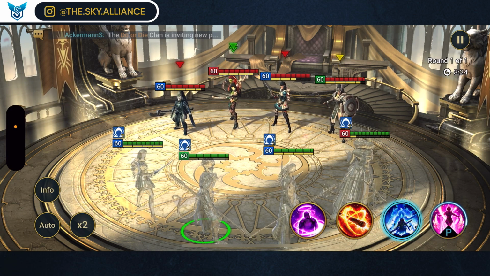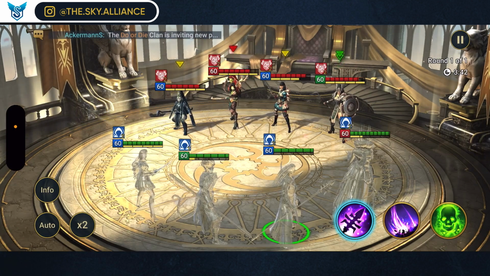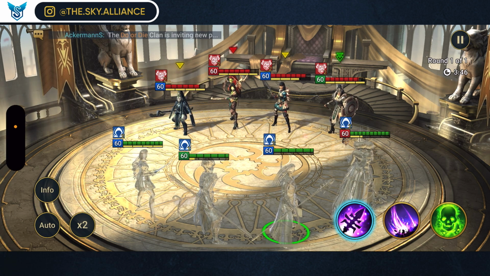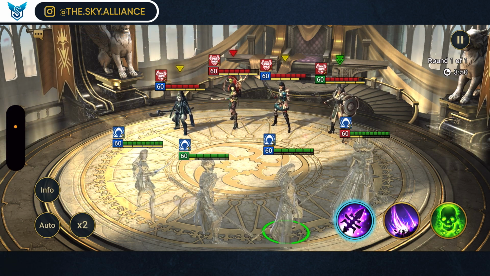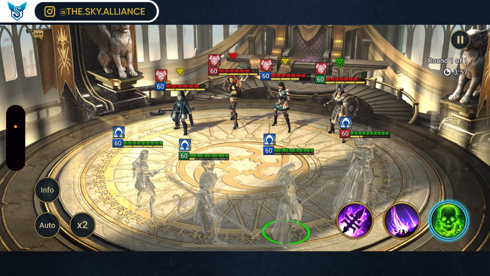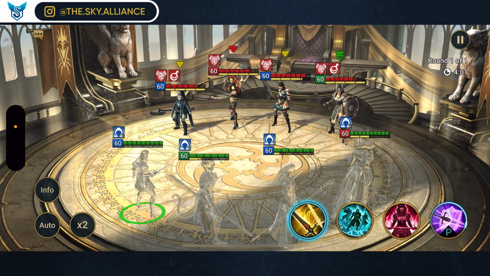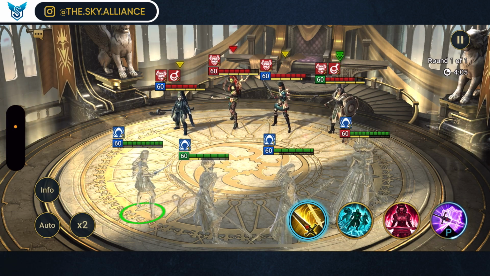So let's release a skill with Sun Wukong. His turn's done. And the next fastest champion, which happens to be Kale, is now ready to release their turn. You can also see that there are enemy champions that are now full in their turn bar. But since their speed is less than Alice, Alice should be going up next. So let's release a skill with Kale and let's go to Alice, exactly as expected. Now Rector Drath's bar is starting to fill up and you can see it's already close to halfway through.